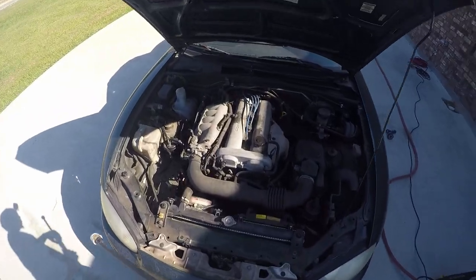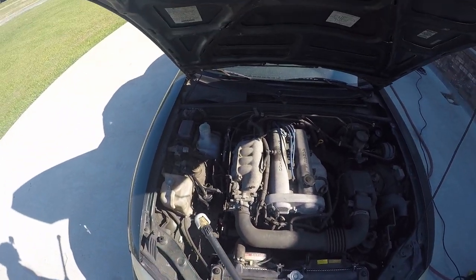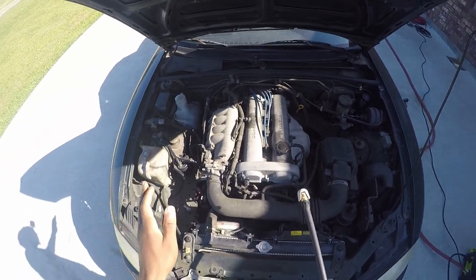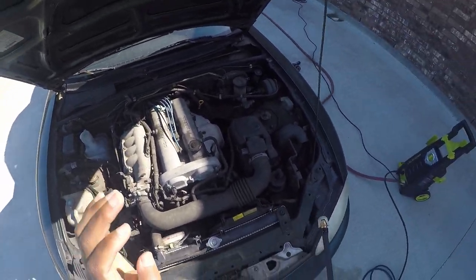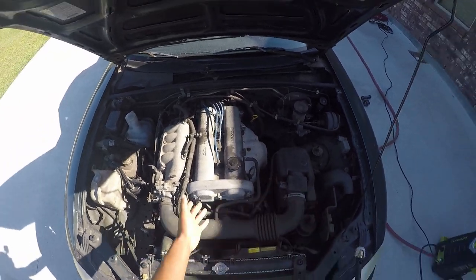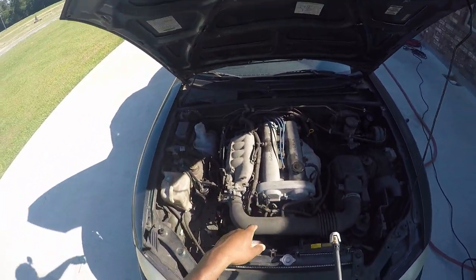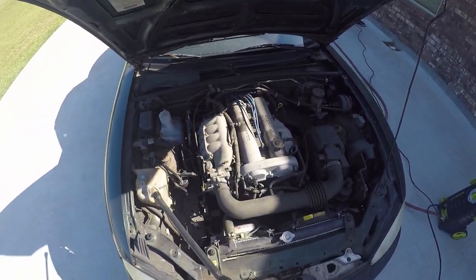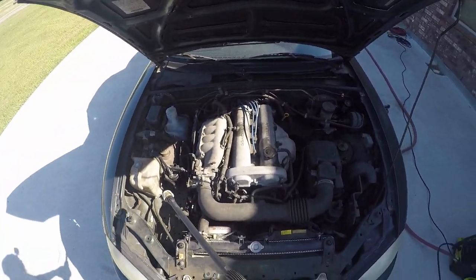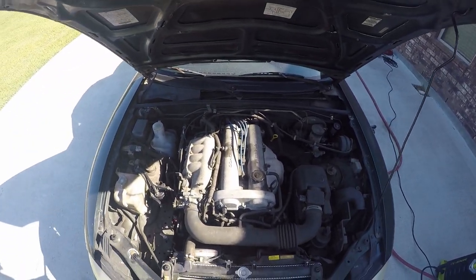Alright, so I went on ahead and switched to the GoPro view just so y'all can see exactly what I'm doing. I actually have never done this before. I think the only thing I have to do is watch out for the intake, but that's just how I'm gonna do it. If you know any other precautions you could take, then y'all might as well go ahead and do that. But I'm about to just go ahead and get to spraying this down, see how much dirt and grime I can get out of this with just the pressure washer before I put the degreaser in there.